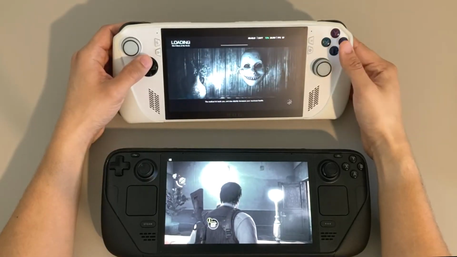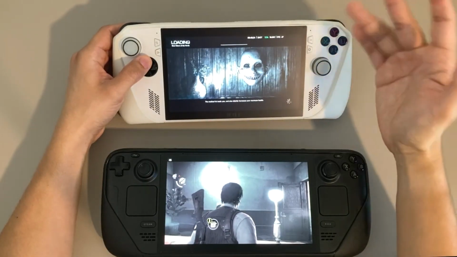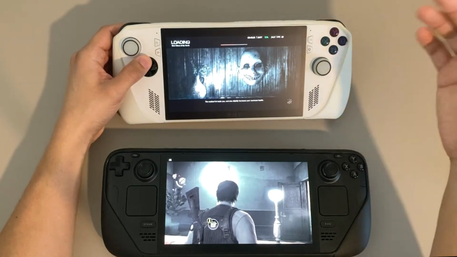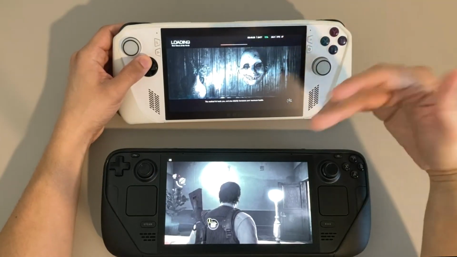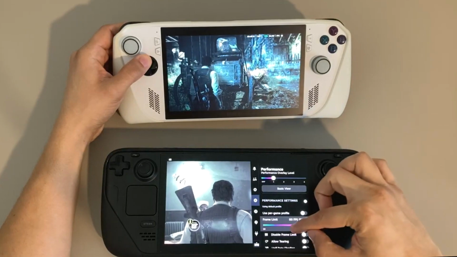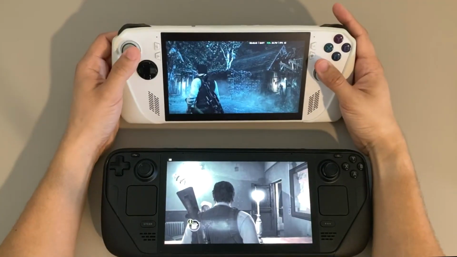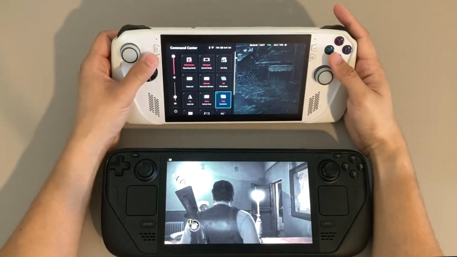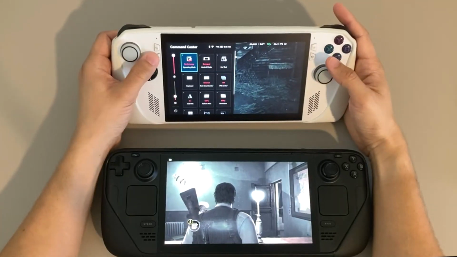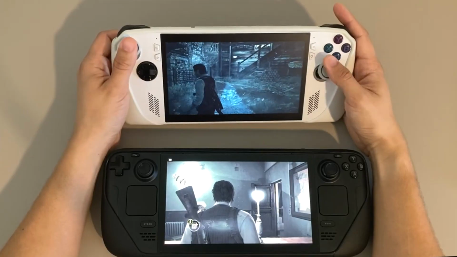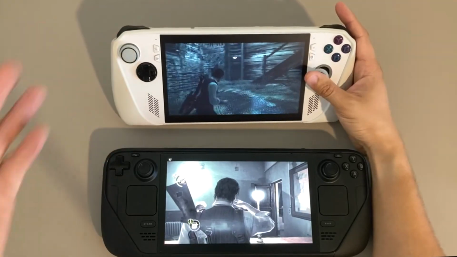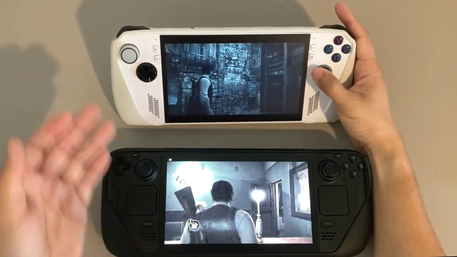So I'm going to compare the FPS. I'm sure it's going to be possibly better on the ROG Ally, but from what I've played, it's actually worse than the Steam Deck. Let's crank this thing to 60. All right, so right now, in this location, it's 40 FPS. Let's crank it up to turbo. If this allows me, but as you can see, the right analog stick has become the left analog stick.